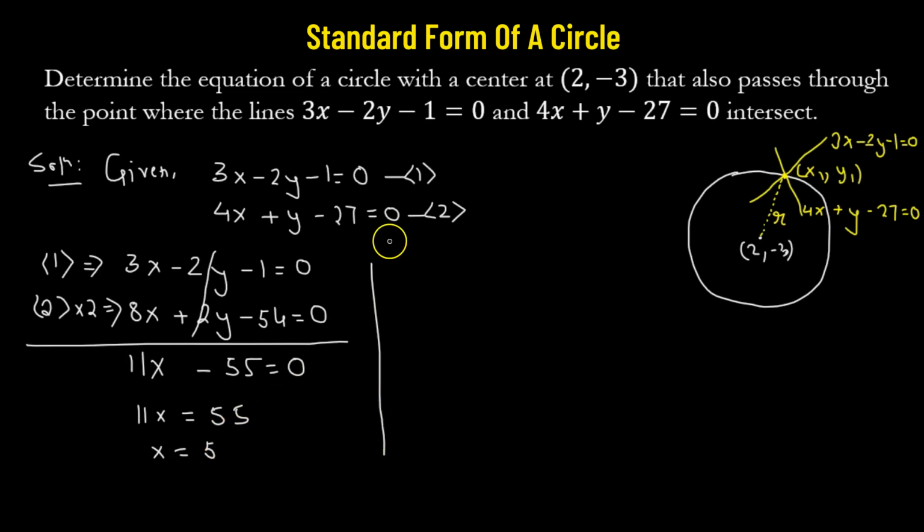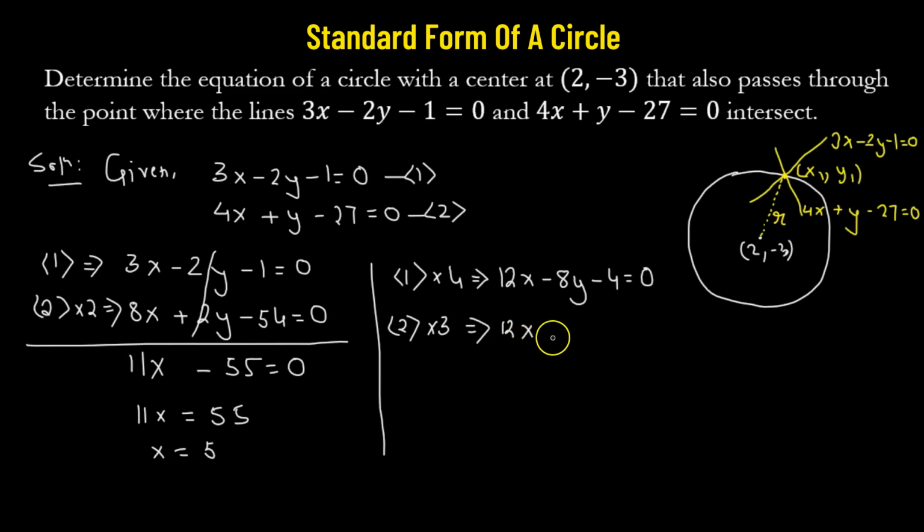Similarly, we can find the value of y. We can use the substitution method. Or what we'll do is take equation number 1 this time and multiply it with 4. So we have 4 times 3x, that will become 12x. 4 times 2y will become 8y. And 4 times negative 1 is negative 4. So that's equal to 0. Then we're going to take equation 2. The goal is to make the coefficient of x equal in both equation 1 and 2. To make the coefficient of x in equation number 2 go from 4 to 12, we're going to multiply throughout with 3. So 3 times 4x is going to give us 12x.